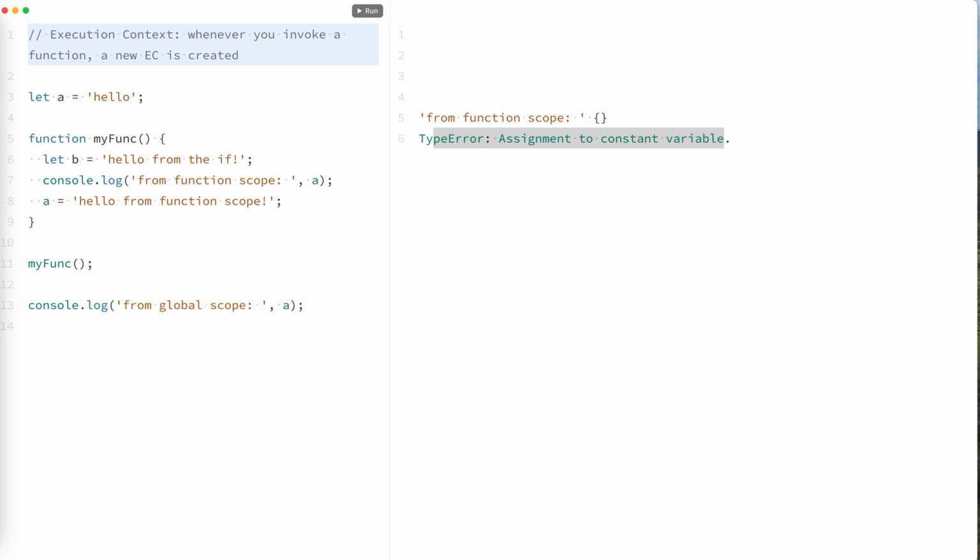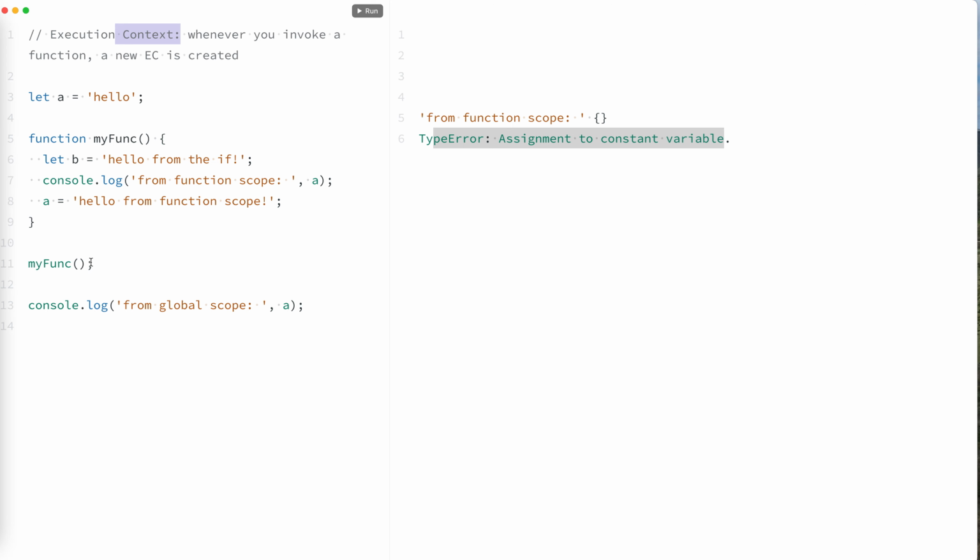Basically, the execution context tells you what variables are available at a certain time when you invoke a function. And since a context is created every single time you invoke a function, your variables might be different depending on where you invoke it.